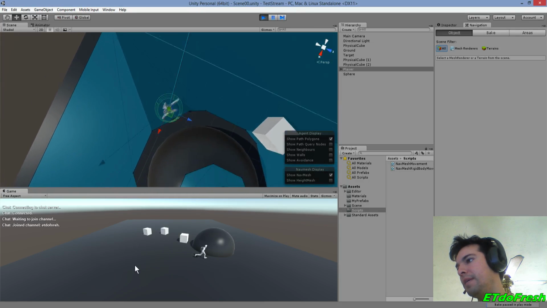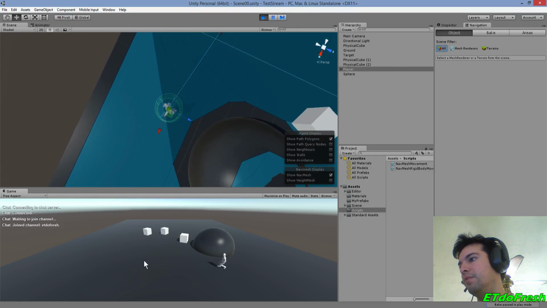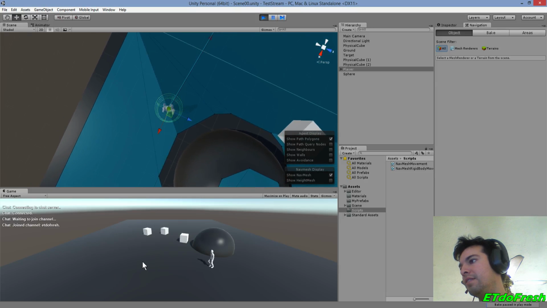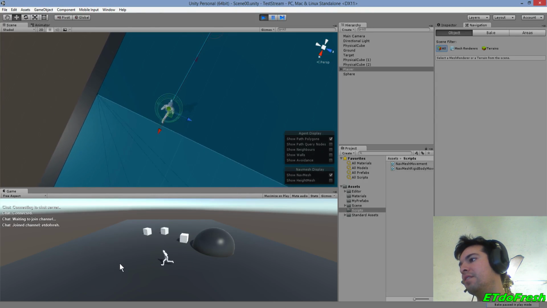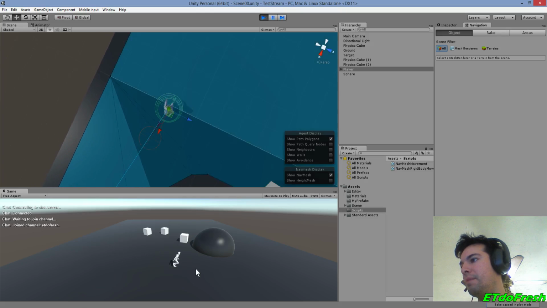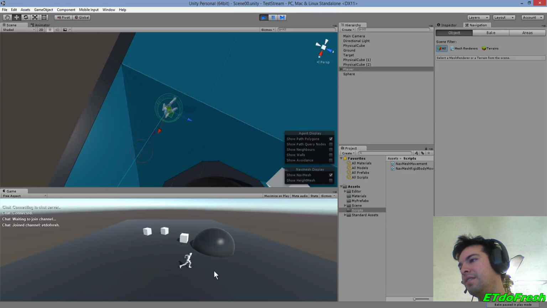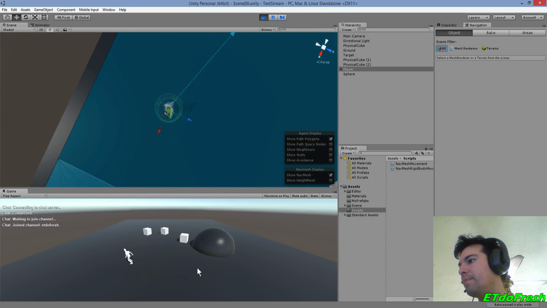I think that feels better. And he turns around, which is cool. He doesn't just stop in his tracks. I guess I should do the slow radius thing too, like I did in my previous attempt at this, because he kind of just stops, right? Like he should kind of slow down to a stop.